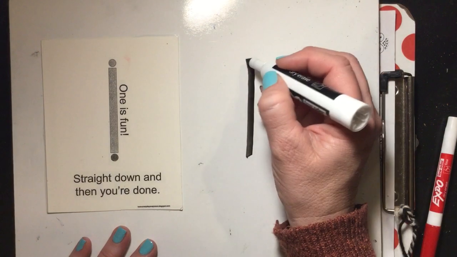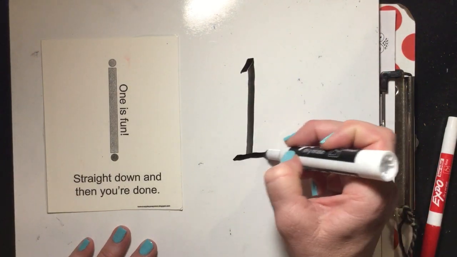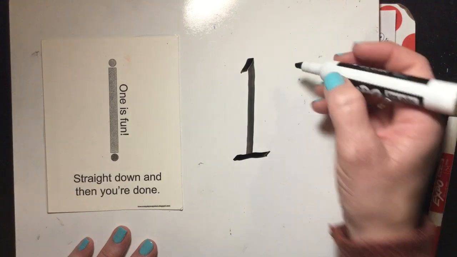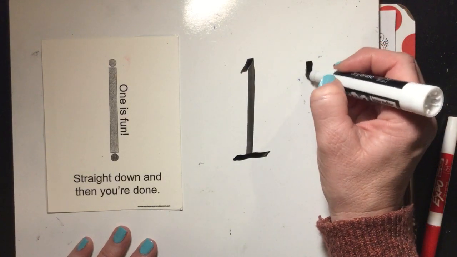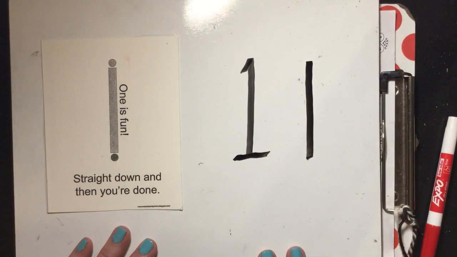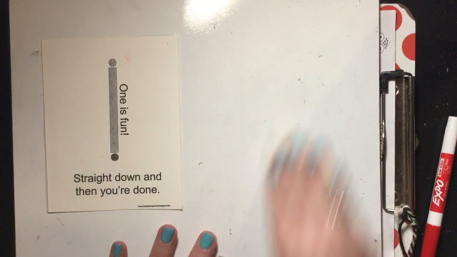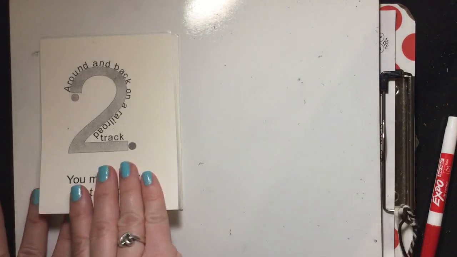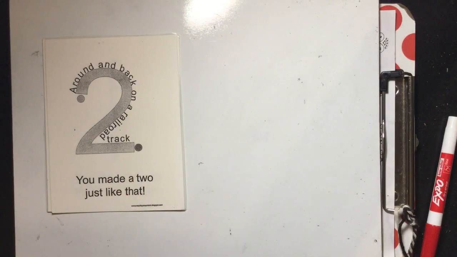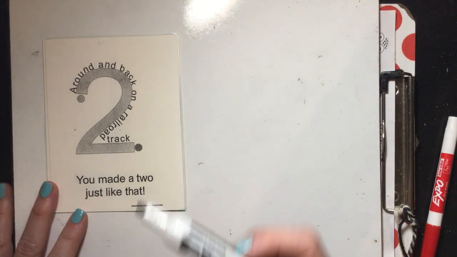Sometimes you see people add a fancy hat on or add a bottom, but that's one way, and this is another way. You can write just a straight line down for 1. There we go. All right, let's look at our second number, 2. These are catchy little tunes that will help you as you're writing them. So look at what 2 says.